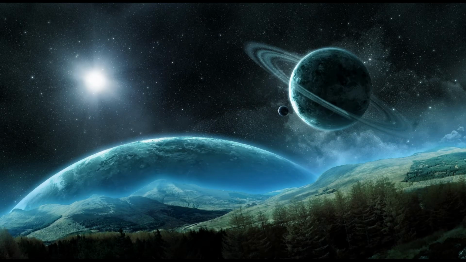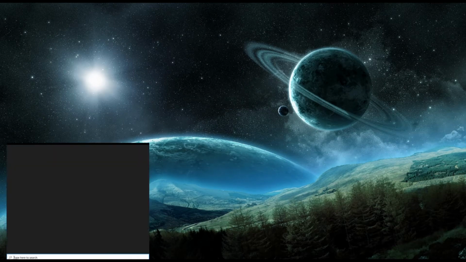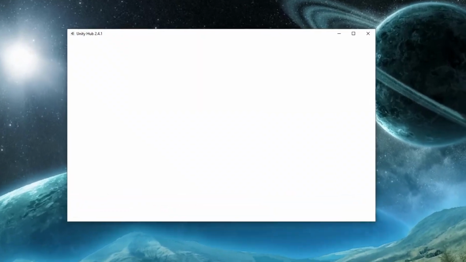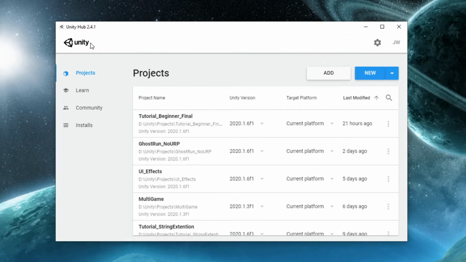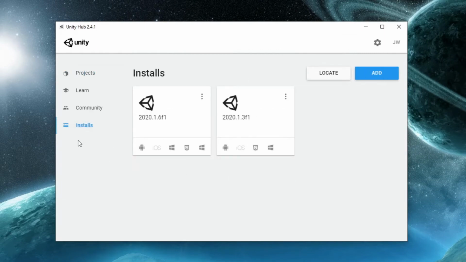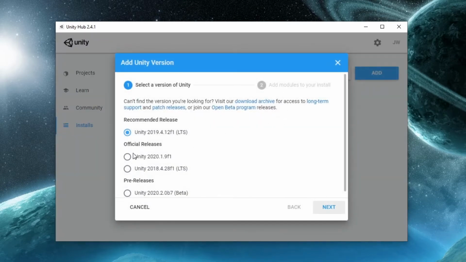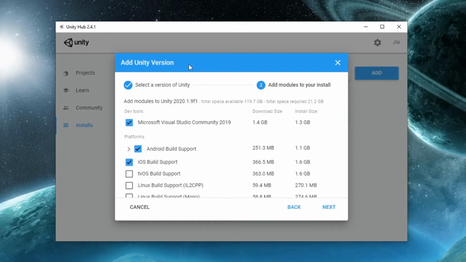Let's jump right in with the Unity app. We open it and then we verify that we have a Unity installation on the system. This block holds all your current installations. If you don't have any, you should add one. I would recommend using the newest official release, which is in my case 2021.9, and select the modules you want to install.